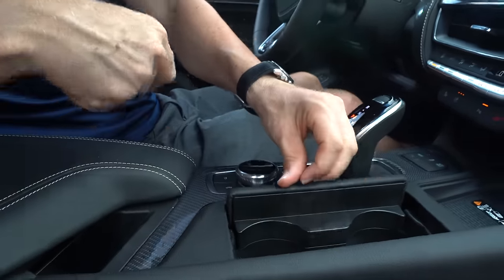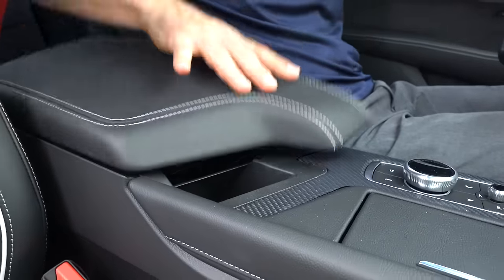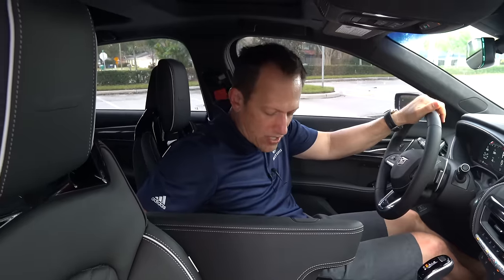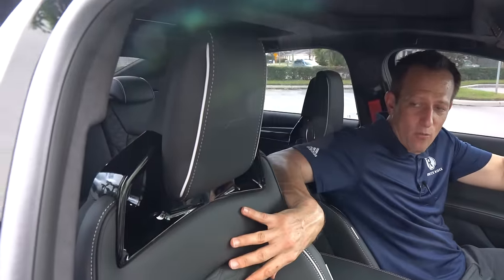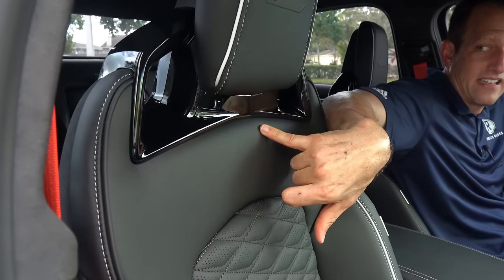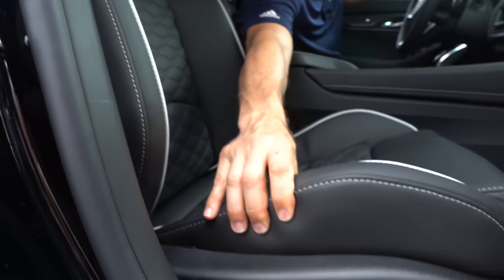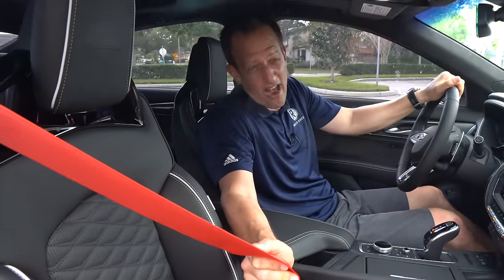This one has the 10-speed automatic, or you could get a six-speed manual — more carbon fiber, direct drive control knob. Open this up: two cup holders, and here's your key fob. You'll notice the blue matches the color of the calipers. Spin it around — you do get remote start, which is a lot of fun at local car shows. Leather on the armrest. Inside you have a USB-C, USB-A, a 12-volt, a place to hold your phone, and enough room for about 14 Twinkies. The leather performance seats have nice materials, textures, and piping. You do have bolstering top and bottom, full power assist, and this does have the optional red seat belts.